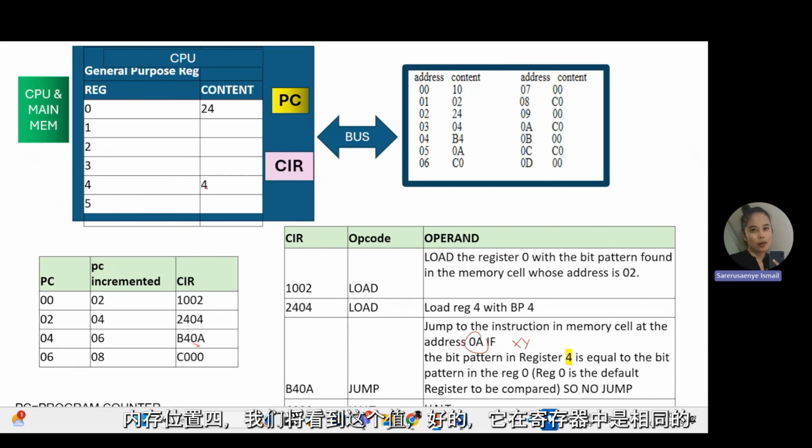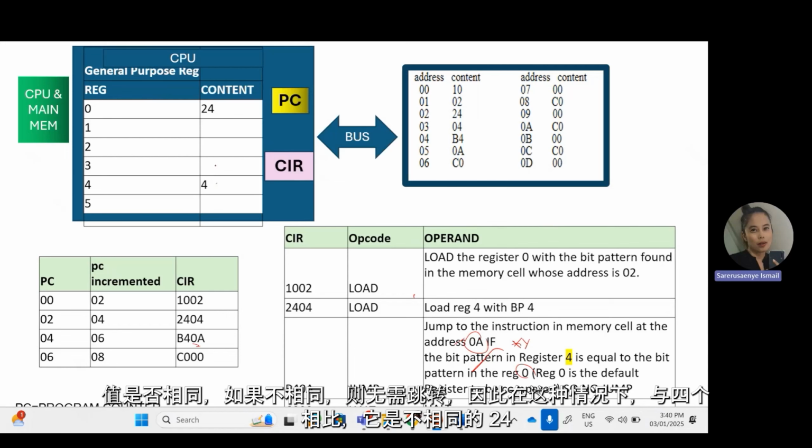All right, is that the same as in register 0? Because where do we get this register 0? We get this register 0 basically from the description table. So where is register 0? Basically from your new, not from your old. From your new is a 0 here, only 1 bit. So you need to compare this value and this value. Is it the same? If not the same, no need to jump.